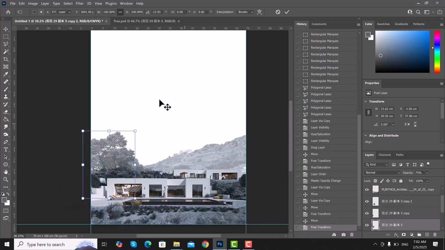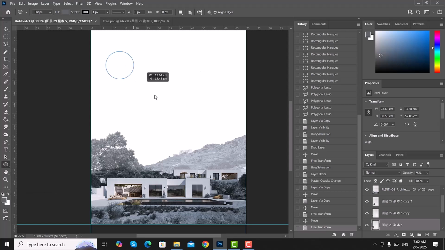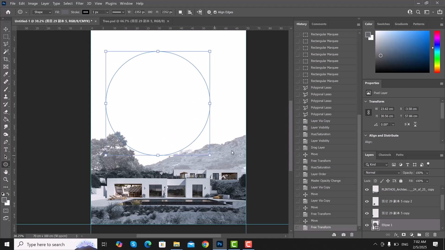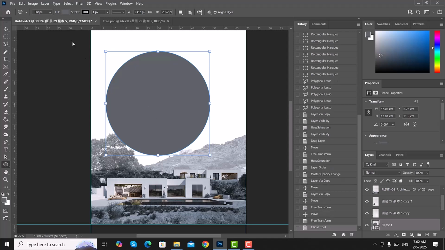Well, now what I want to do is do something very interesting. I'm going to draw a circle, right? I hold shift so that I completely have a circular circle.